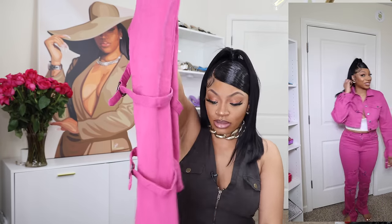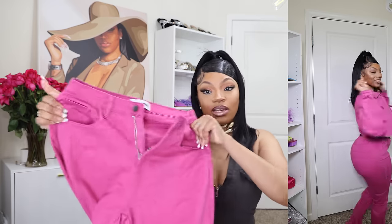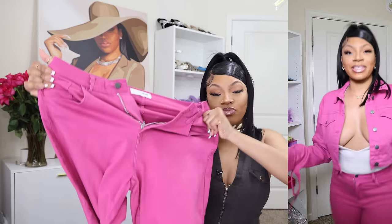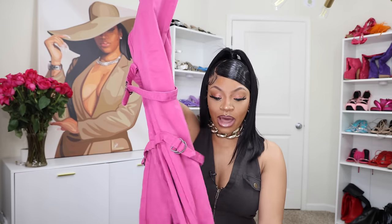Very good. And that is because they have stretch to them. So that's why the pants fit good. I'm now noticing, if they have stretch in them, I'm a size 7. If they don't have stretch in them, I'm like a size 9, possibly 11, depending on how the fit of the pants is. So with me in particular, with that 45 and a half inch booty, it literally fits a 7. And these stretch, they're super nice. I love them. I thought these were some good pants. Also like the bottom of them.